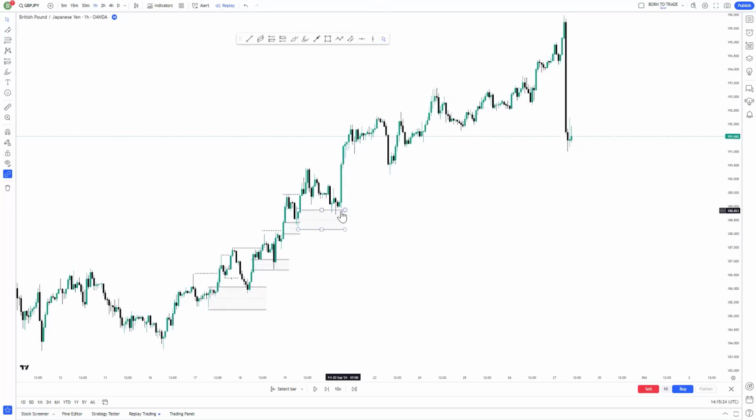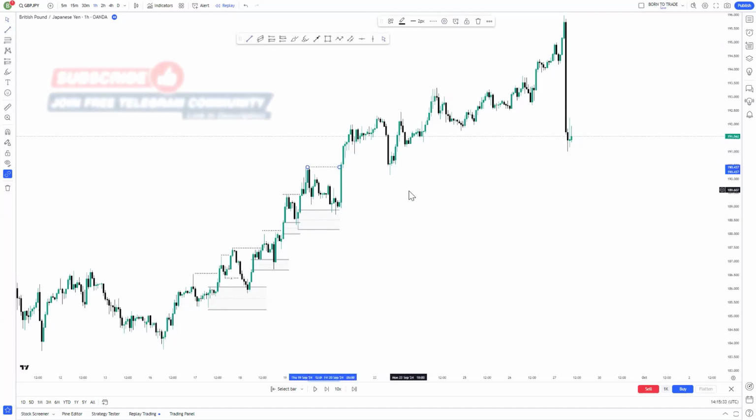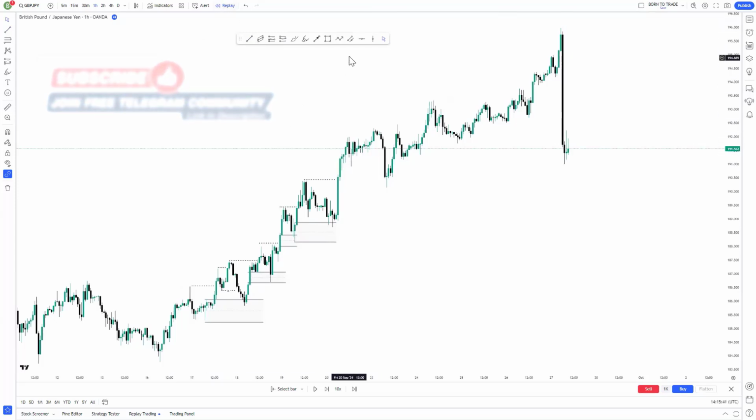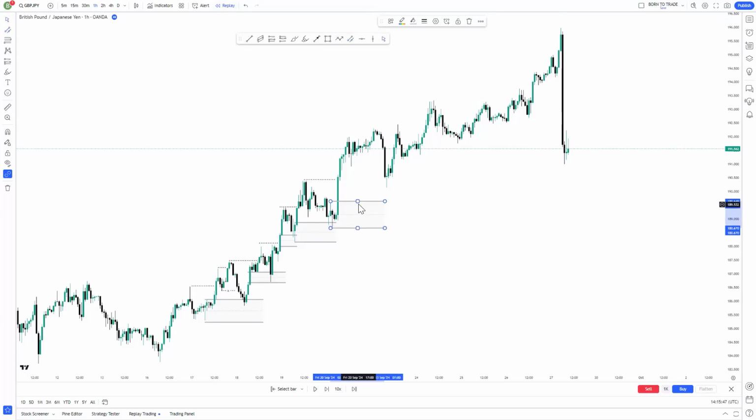Now, at this particular area, what you can clearly see is that price reacts massively to the upside and it breaks structure. And this is where I usually have interest in the market. When I have this kind of reaction, you see this very large candle reacting with momentum to the upside. So if I was looking at price at this particular area, I would look to select a good point of interest right here, because this is a very good point of interest, which could be refined to this area. But I think when I marked that point of interest, it was looking like this.